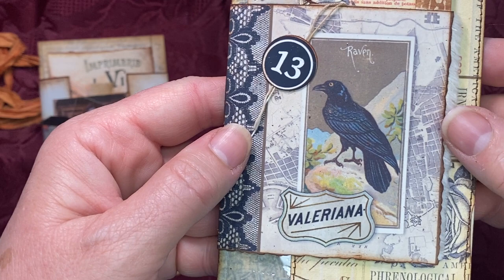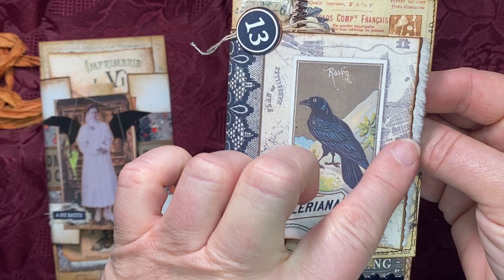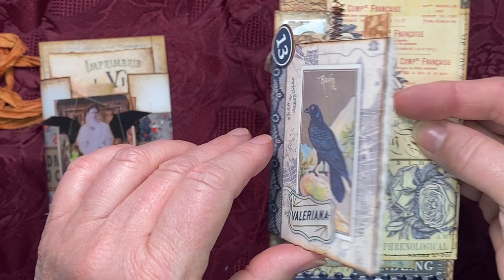On the inside, there's some more fringe. I had recently purchased the Tim Holtz crackle edge or torn edge cutter. It was an 8x10 cutter. Love it. Really good purchase. I highly recommend.